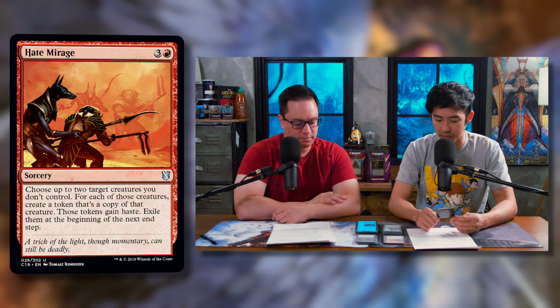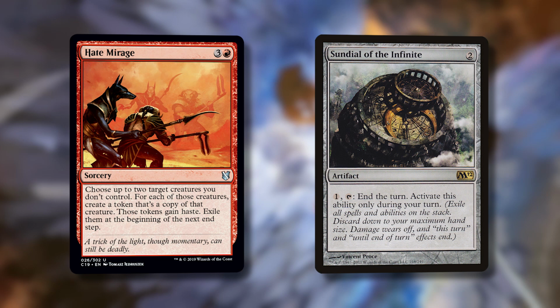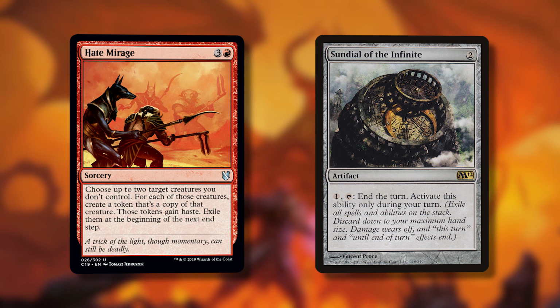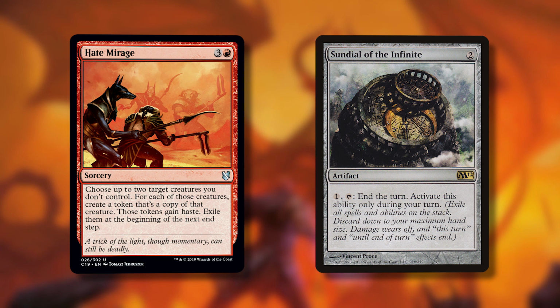Well, Sundial of the Infinite has a lot to say about that. Yeah, that's true. You just get to keep them forever. You don't have to do the exile at the beginning. Sundial of the Infinite is an artifact that you tap and it says end the turn. Yeah. So it kind of gets rid of all these triggers that are laying around out there. If you can populate the tokens as well, then it means you get permanent ones that don't die at the end of the next end step.